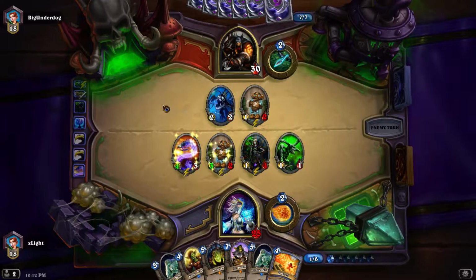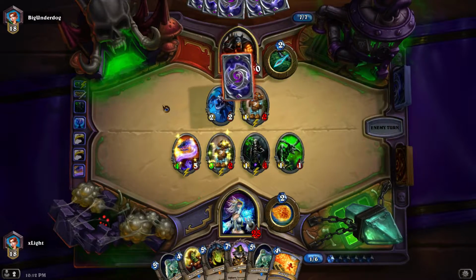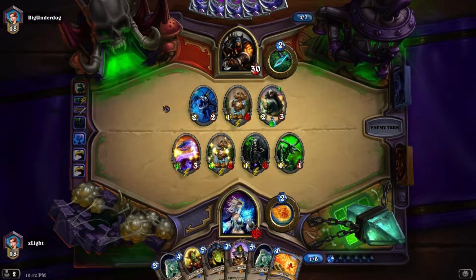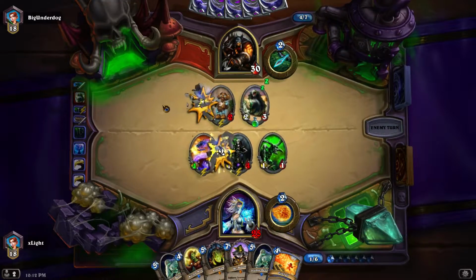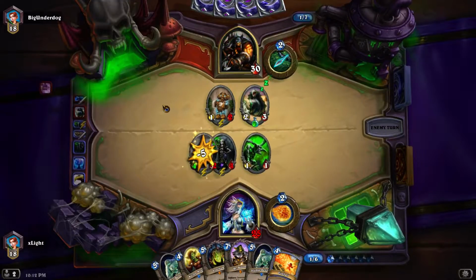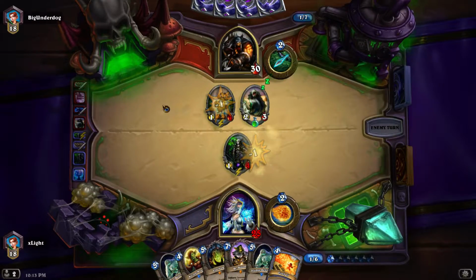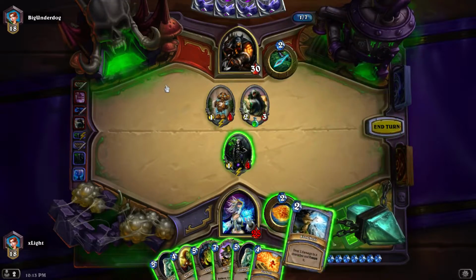Now this is obviously going to make us more vulnerable to Unleash the Hounds. It's alright. I want to make sure we don't get milled. We already lost 2 cards. You don't see too many Hunter mill decks. Boom. Alright, that's pretty good. So we'll play.